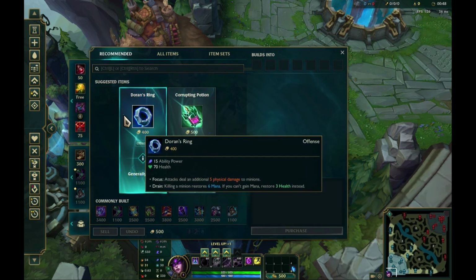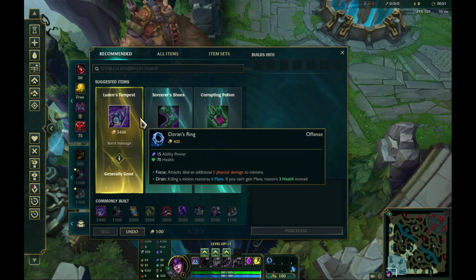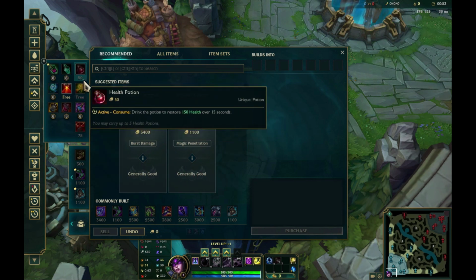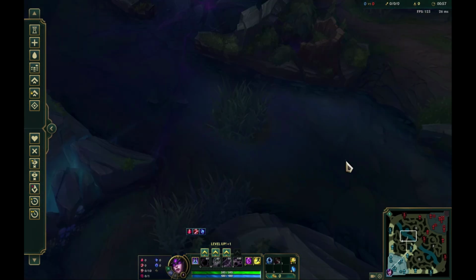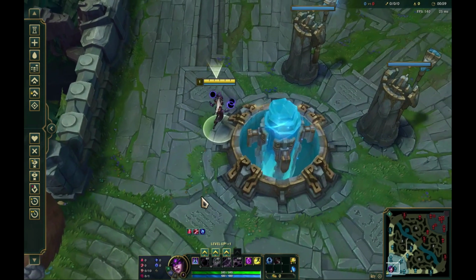So let's buy an item from the base here. Dorn's Ring is going to be your go-to with her in pretty much every game. A couple pots and a stealth ward. We'll just head towards the river and talk about some of her abilities here.